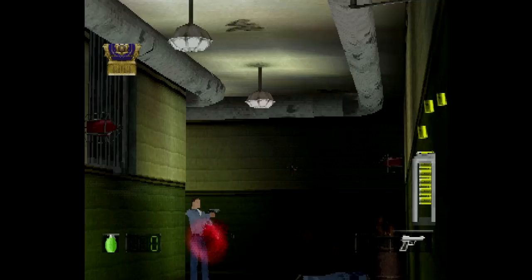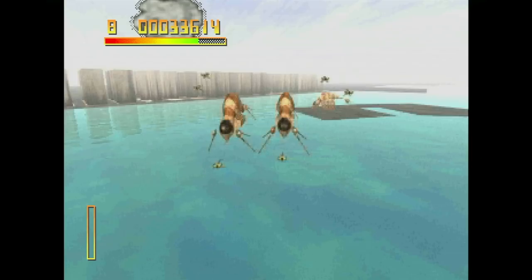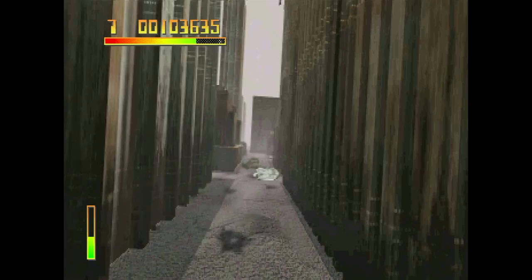This is Chaos Control Remix on the Saturn from Infogrames. It was only released in Japan and Europe. It's actually a crosshair shooter the likes of which you'd often see on the Sega CD or the Laser Active platform. In fact, this game was on the CDI first.